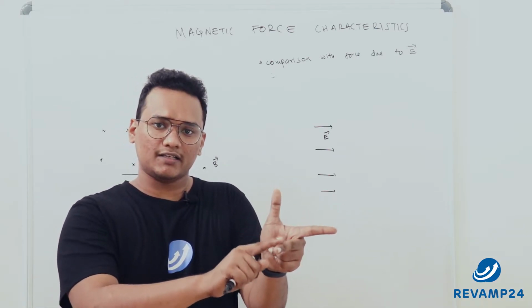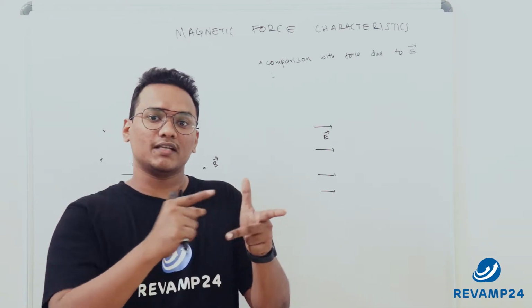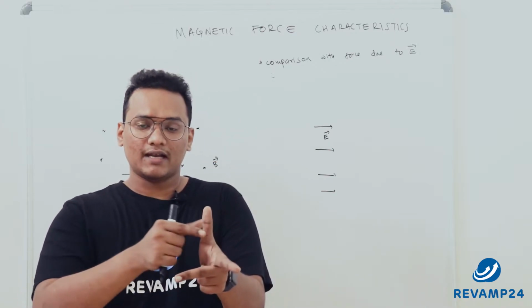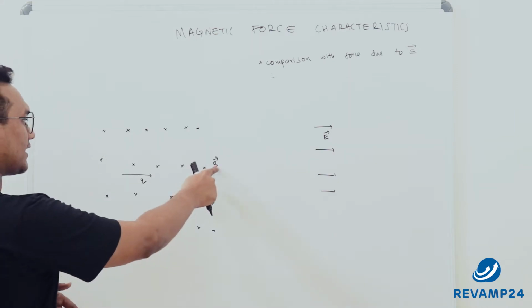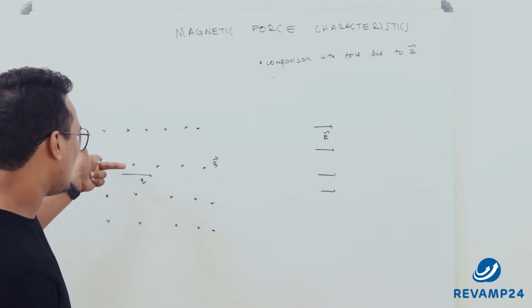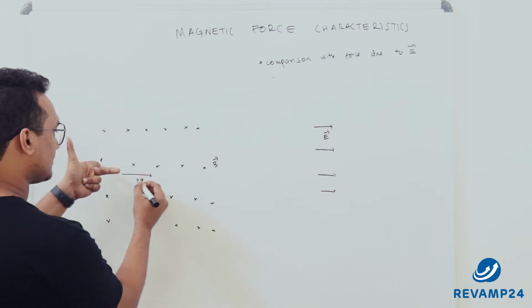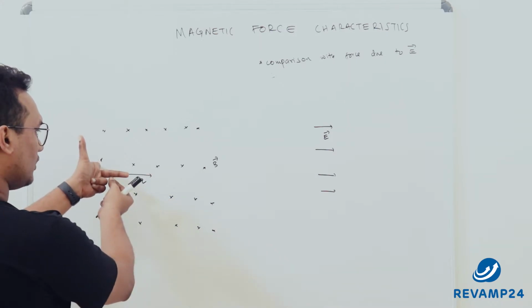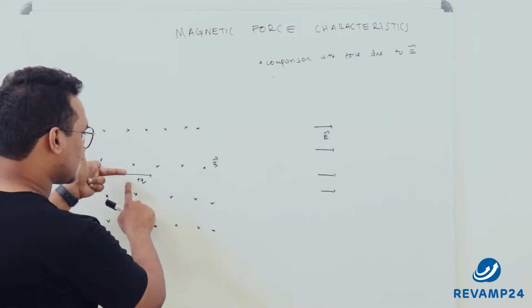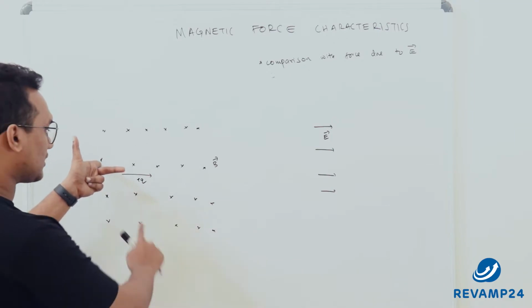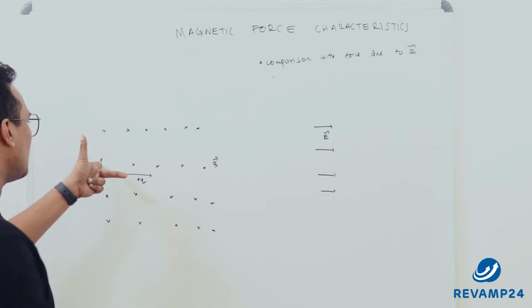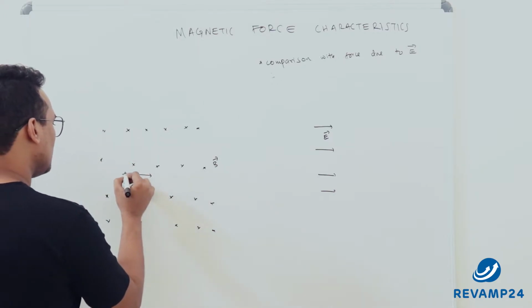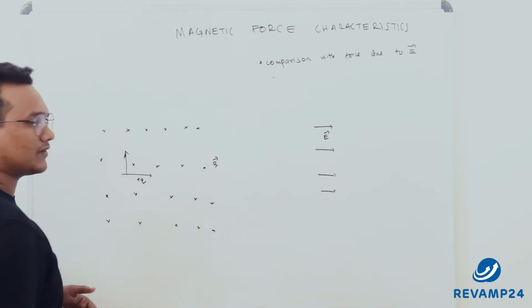So, the direction of current is the middle finger, the pointing finger is the direction of magnetic field, and the thumb represents the direction of force. Now, here the magnetic field is in this direction, into the plane. Let's say Q is a positive charge. So, current is going in this direction. When positive charges move in this direction, that is nothing but current going in this direction. Now, what is the direction of force? Force is represented by the thumb. So, it will have a force in this direction.